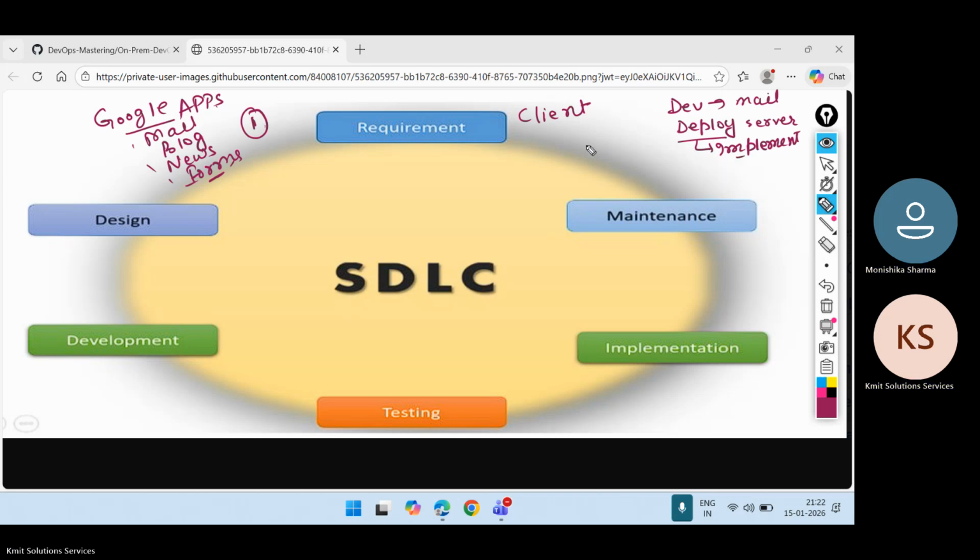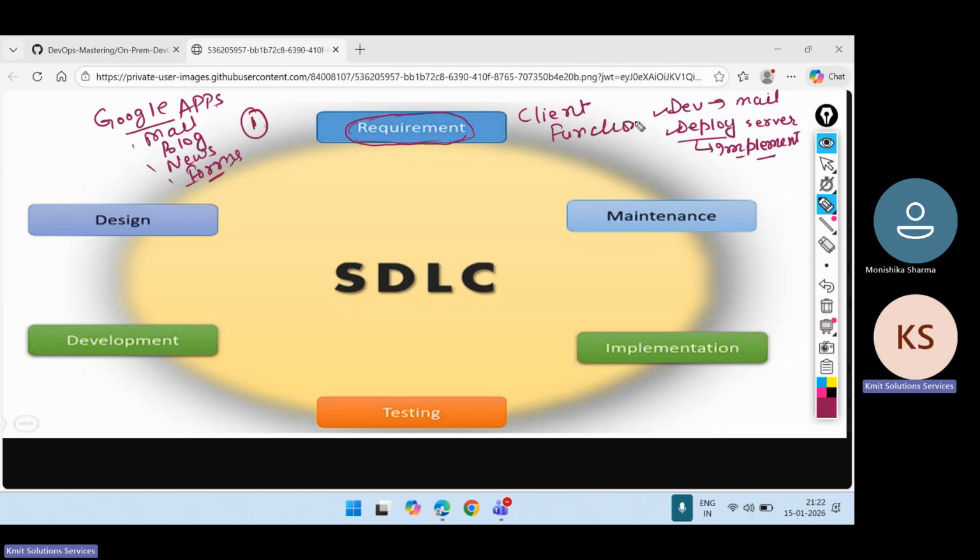Now, the client is saying I need it end to end, meaning from development to implementation, development to deployment. Everything I give to you, your company, and you need to develop this particular project and deploy it. So that requirement comes here. The requirement phase is the phase in the SDLC where you are getting the functional requirement.